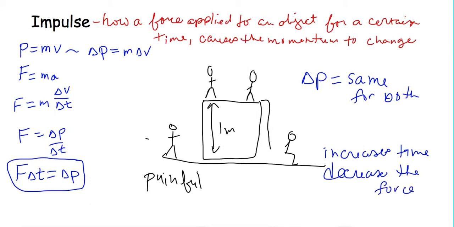Another way to show you this is by making these things bigger. I have a small force, but I have a large time. Here I have a large force, but a little time. I made the force bigger because this is more painful. This happens in a faster amount of time, or it takes less time for that to happen. When you bend your knees, it takes longer for that to happen. So it takes less force, which means you feel less pain in your joints. So those are some simple examples of impulse and how it applies to everyday life.